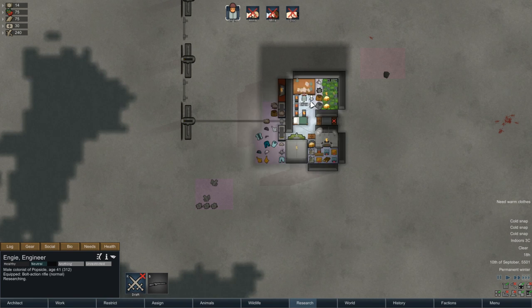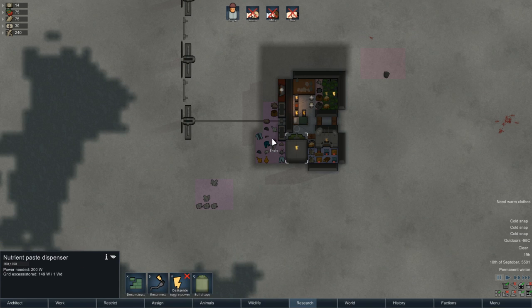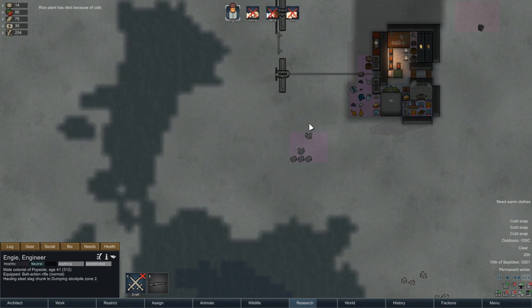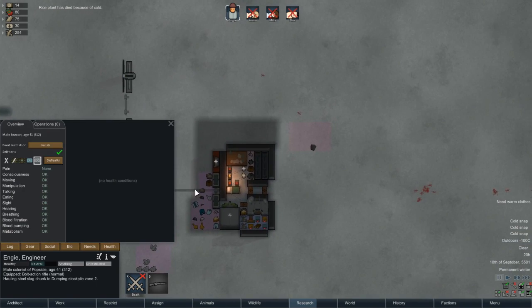Come on, Engie, flick it. Go ahead and turn this off. Go ahead and turn this off. Yeah, I was a little slow on the draw there. Where are you going? You're going to get stuff. Okay, fine. Whatever. Go ahead.